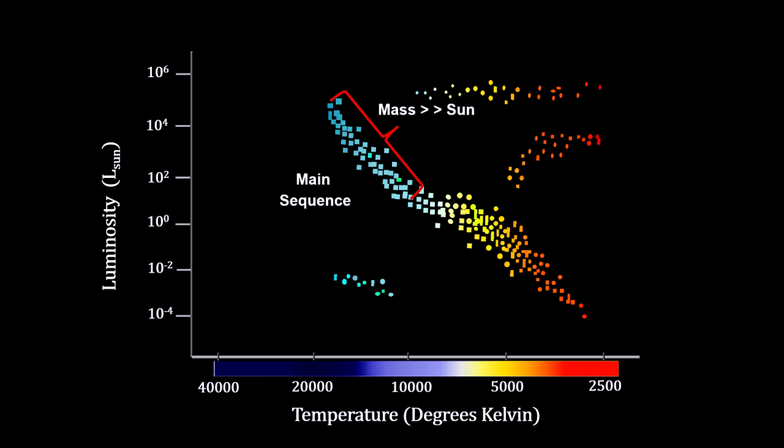The upper left blue and white hot stars are high mass stars, many times more massive than the Sun. The middle region, yellow and orange stars, are closer to the mass of the Sun. The lower right stars are cool, low mass stars that are a fraction of the mass of the Sun.